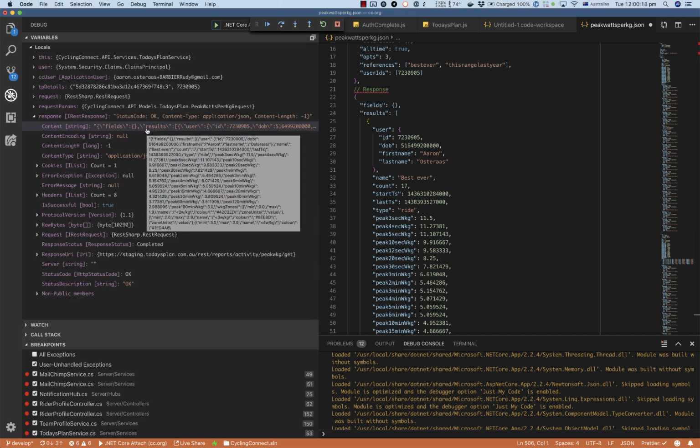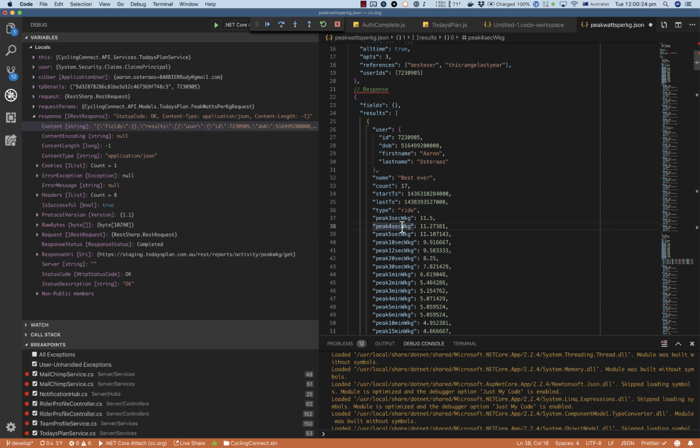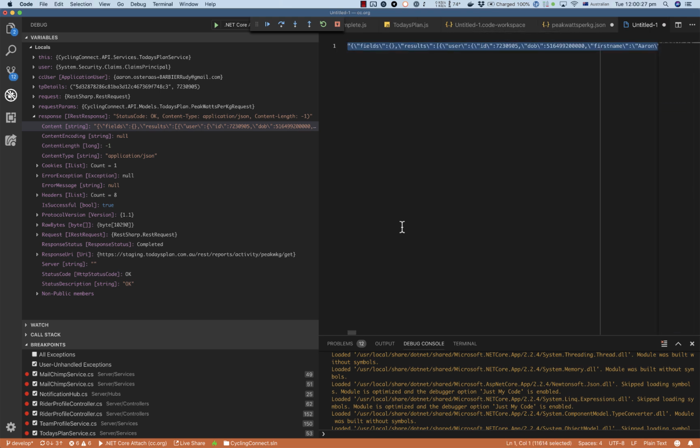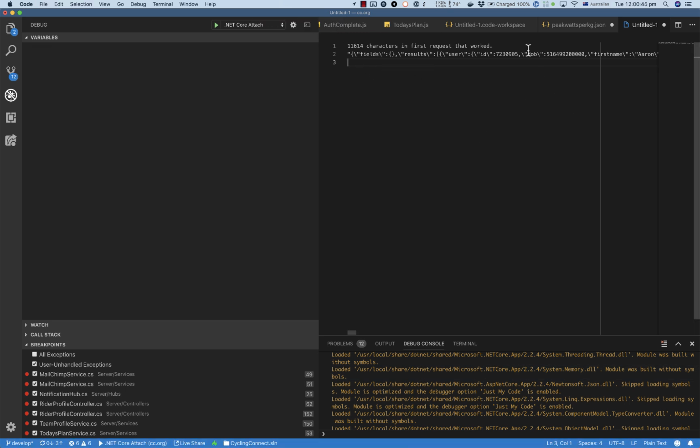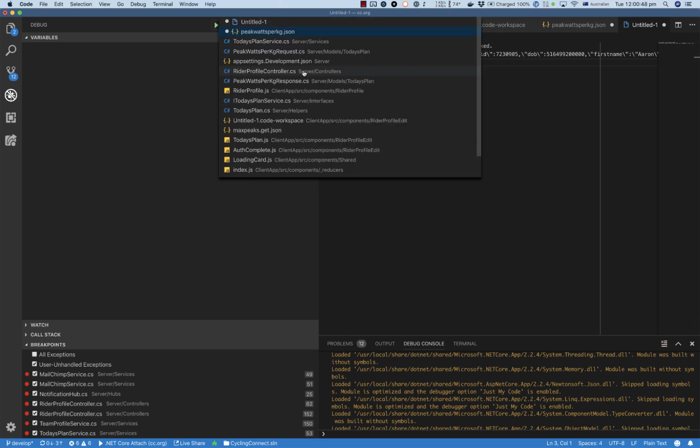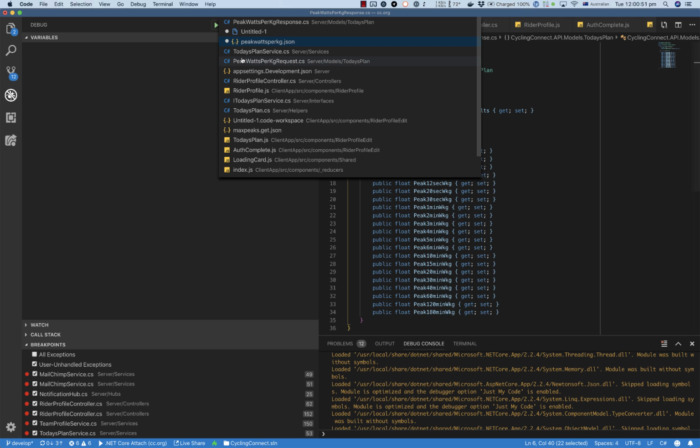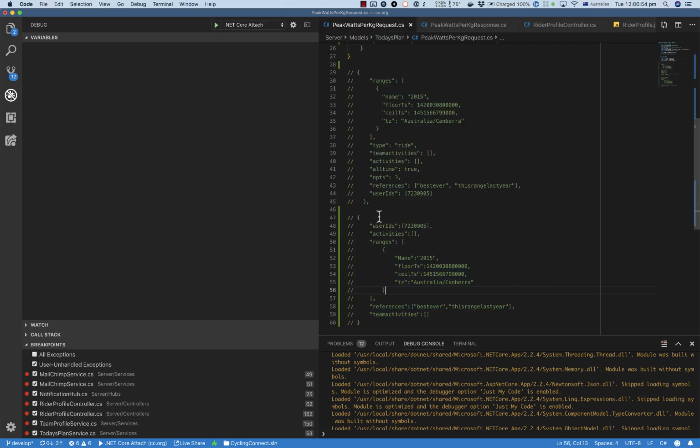Let's go back to the debugger. So 11614. So we've got 11,500 characters in this first request. What I want to do now is make some changes. So peak watts per kilogram request. Let's see, we've got references.